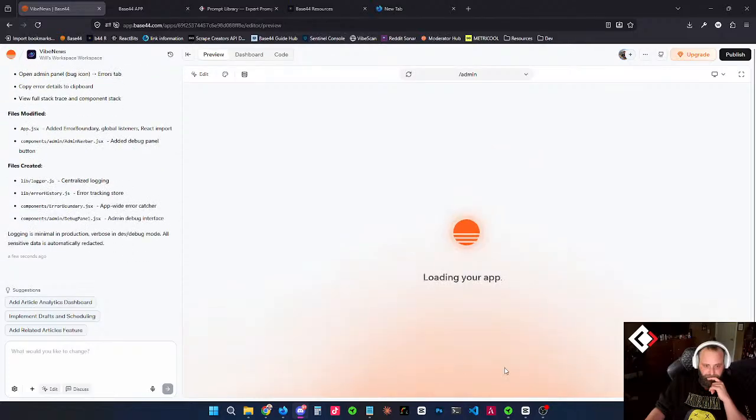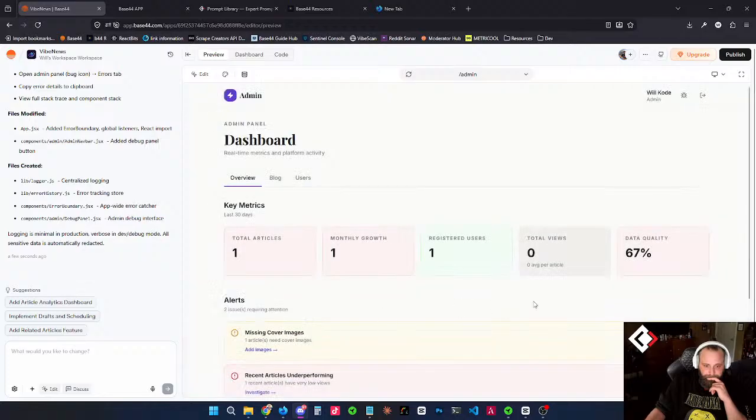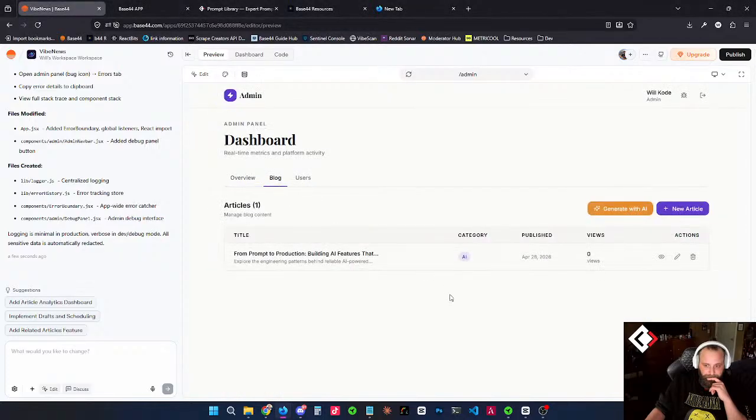Okay, so most likely it's going to put it in the right hand corner, so I'll move it over if it's going to show the floating error log. It does not.